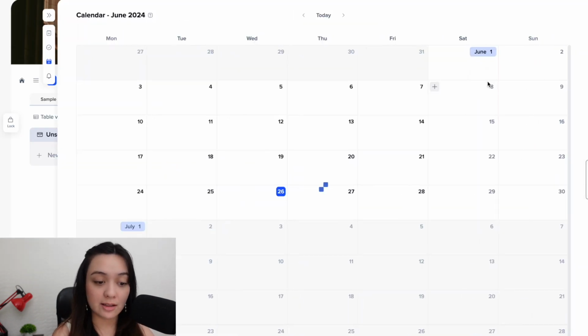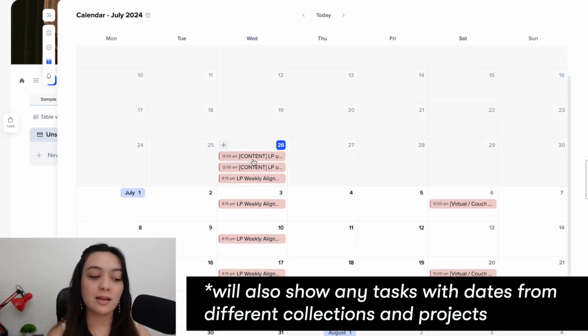So if I go ahead and click this, you're able to see that I have some events from my calendar show up on this xTiles calendar view as well. You do have to connect it, of course. I don't show that on screen, but you're able to just see at a glance what events you have coming up without having to navigate to your Google Calendar tab or anything specifically.